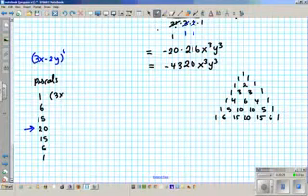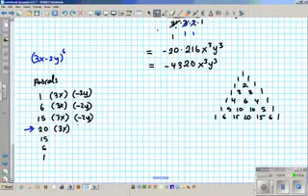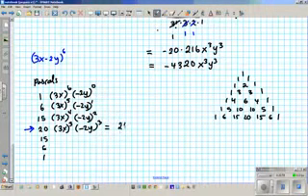So we have, you guys know to do a 3x, 3x, 3x, and then negative 2y, negative 2y, negative 2y. I'm stopping here because that's the middle term. Okay, so this one goes from 6, 5, 4, 3, and this one goes from 0, 1, 2, 3. So this one's simply going to become 20 times 3 to the third, x to the third, minus, this becomes a negative, times 2 to the third, y to the third.